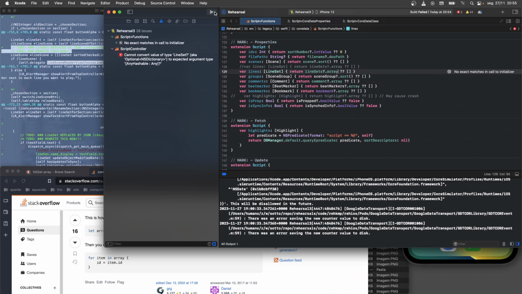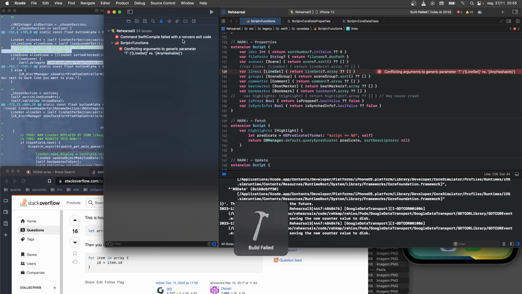Let's look at the original error. You know, this is the optional part. It's being unwrapped. So the optional is taken care of here. The problem is any hashable, line set, any hashable.